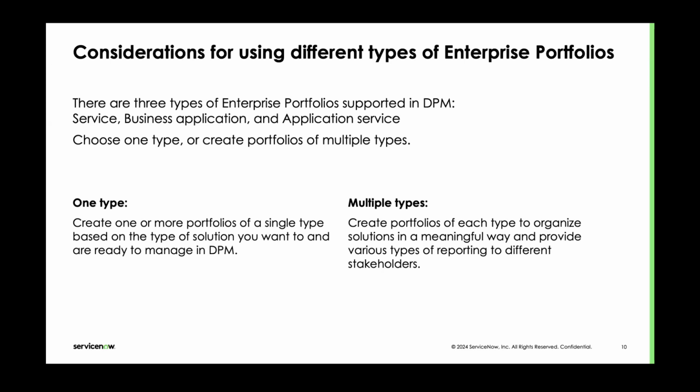Again, same thing from the services side. If you are an organization that has defined both, you have your service portfolio and you have your registry of applications, then you can use the enterprise portfolios to see both. You can build out those two types and you can start to see and assess different types of metrics at different levels of your portfolios, or you could use the same. So there's tons of flexibility.